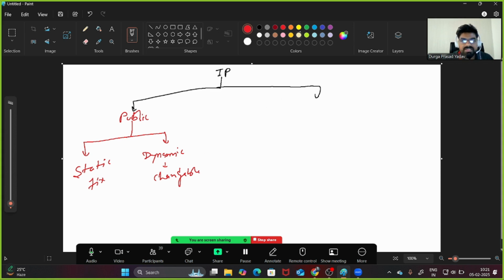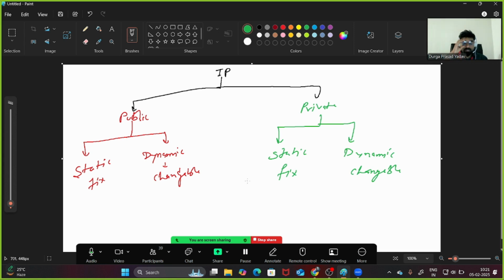And on the second side, we have the private IP address, which is again of two types, static and dynamic, right? So again, it is fixed and it is changeable.